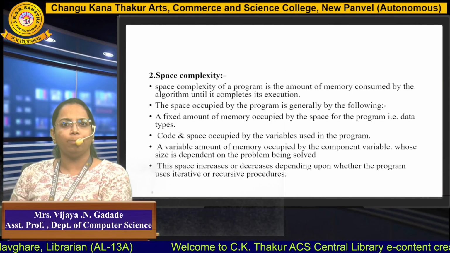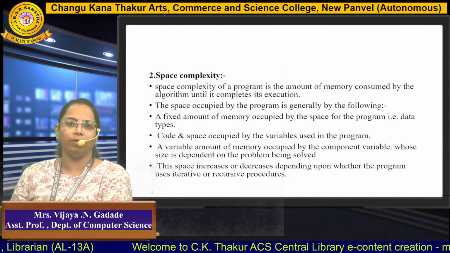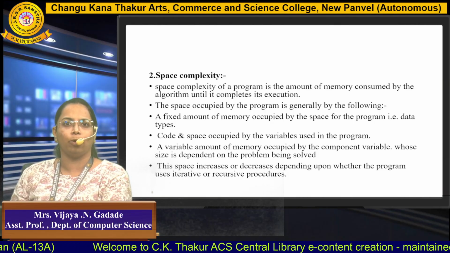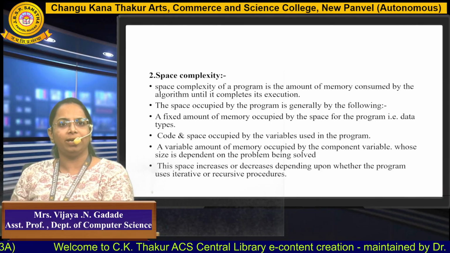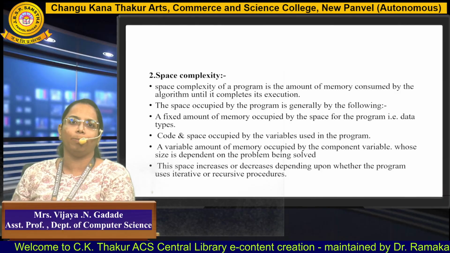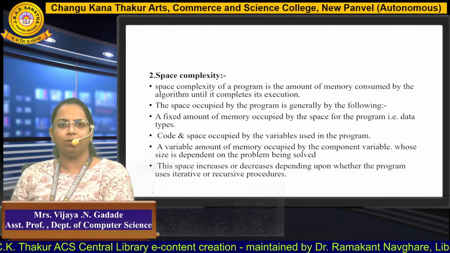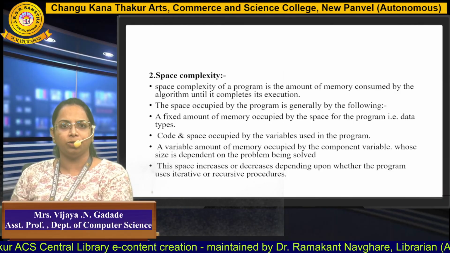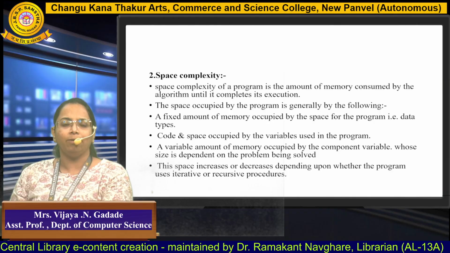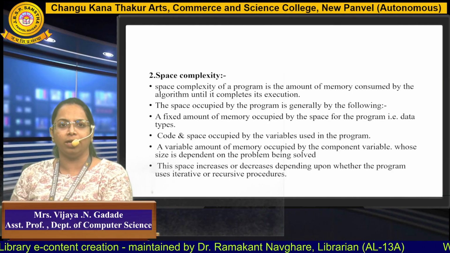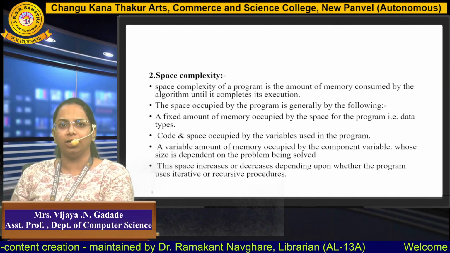The variable amount of memory is occupied by the component variables whose size depends on the problem being solved, and this space increases or decreases depending upon whether the program is iterative or recursive. For example, recursion is where we define a function and repeatedly use that function in the program. This is nothing but the recursive call.